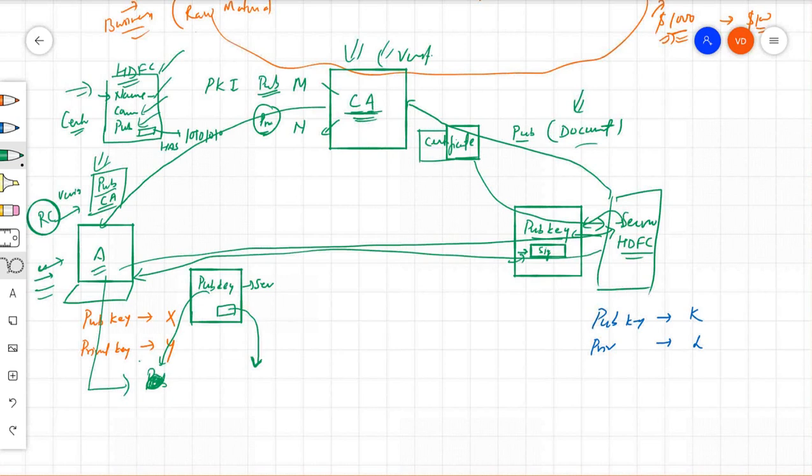It will decrypt it using the public key of the certificate authority, because it already has the public key of the certificate authority, right? So what it will see is this hash value, 101010, the same value, right? If a value is encrypted by a private key, it can be decrypted using the public key. We are not using it for encryption here. We are using it for authentication. Same thing, different purpose. Try to understand, right?